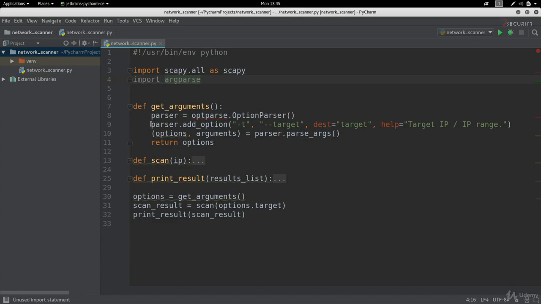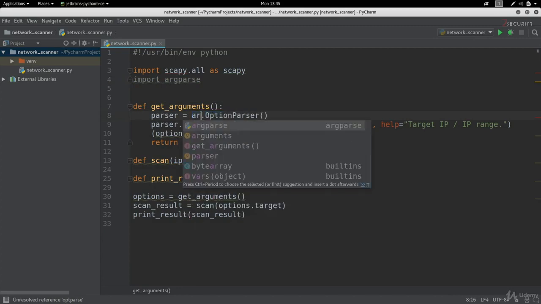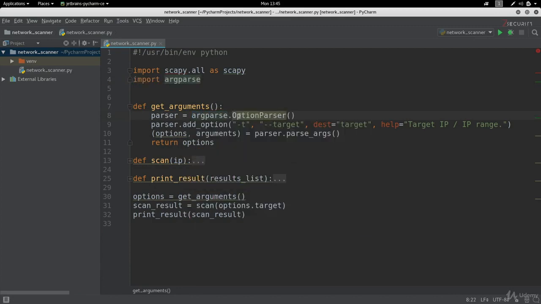And then when you're creating the parser here, instead of doing opt_parse, obviously we're going to say argparse, which is the name of our module. And instead of saying option parser, the name of the class in this case is called argument parser. Again, you can see the similarities, it's identical. The only thing we're doing is just changing the module name and the class name.